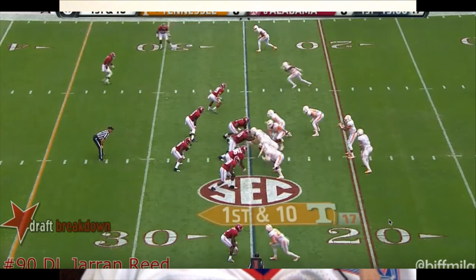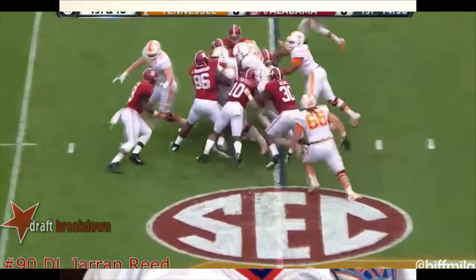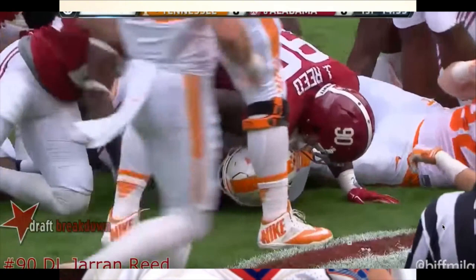So this is versus Tennessee. Bama is ranked number eight in the country. I saw part of this last night and I liked his ability versus the run in this game. So he's lined up there — holds his point of attack really well, and that's what I do love about him. On early downs he's able to stack — he's got great extension. He fires out with both hands and gets them on the center well before the center gets out of his stance. That's what I do like about him.